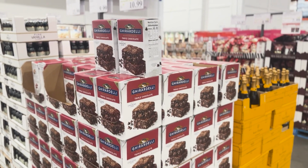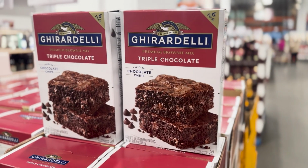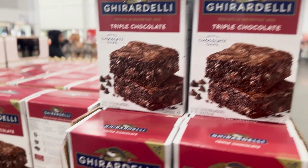Costco sells a six-pack of these brownies for around $15. Every few months, they go on sale for around $10, and that's when I stock up.